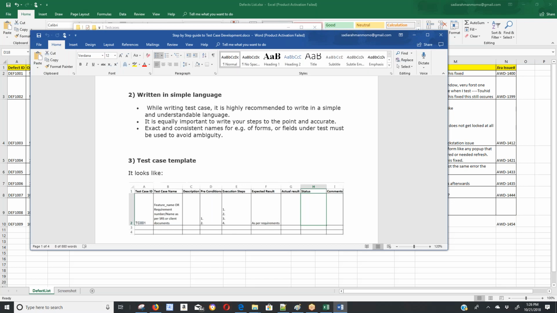It is not like we are writing an essay. Any typo could happen, but make sure that before you submit the test cases, you review them yourself first, and make sure there is no spelling or grammatical mistake. Make it as simple as possible, and it is important to point out the accurate steps to enter. So what are the steps? When you go through the pages, every human click by mouse or keyboard activity is your steps.